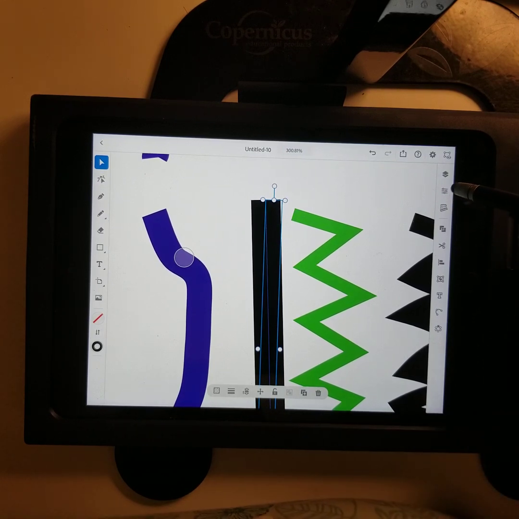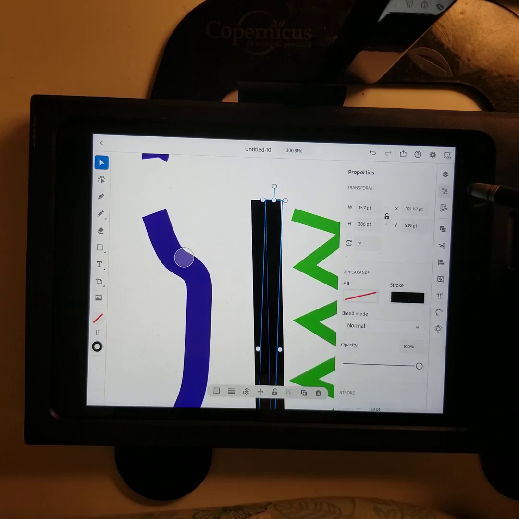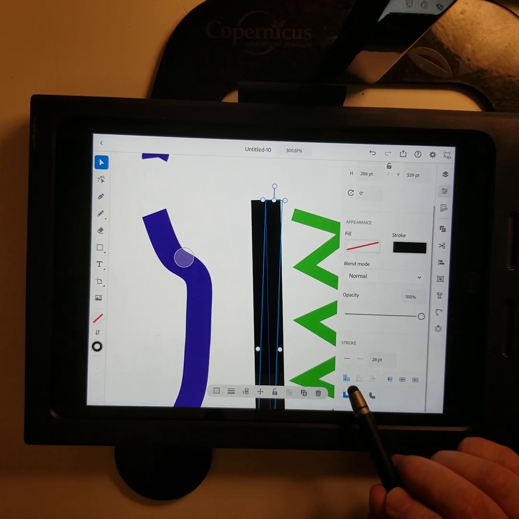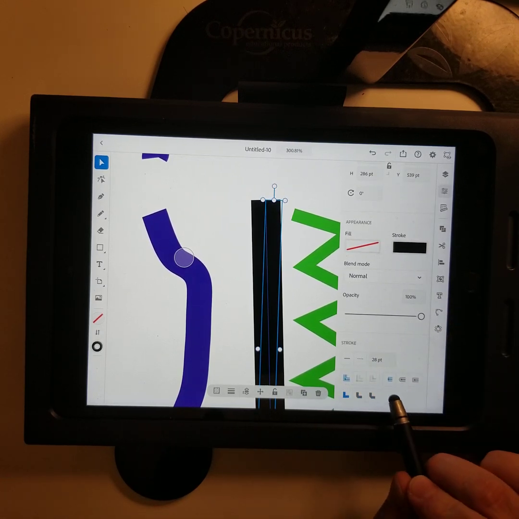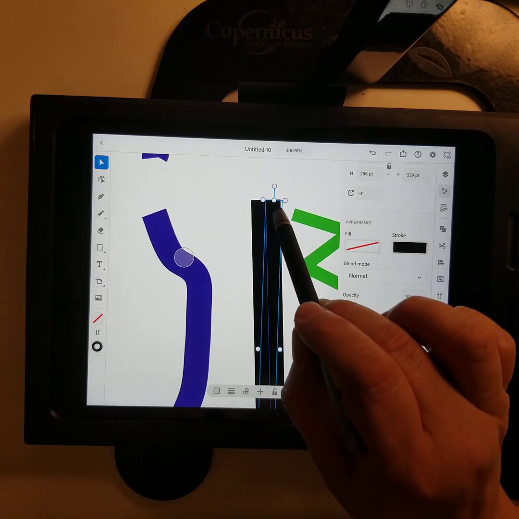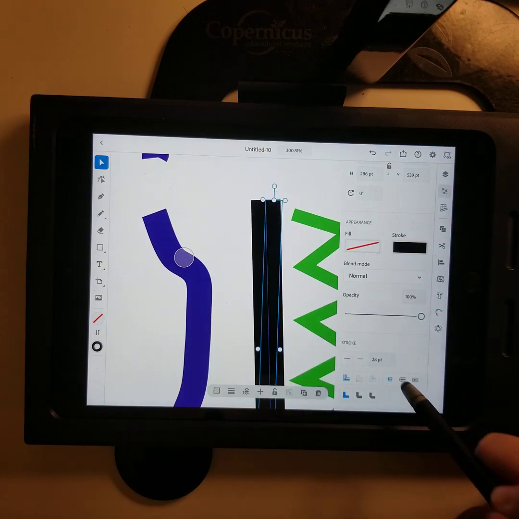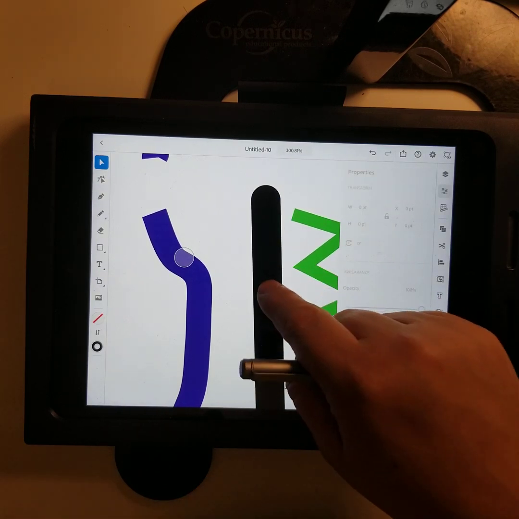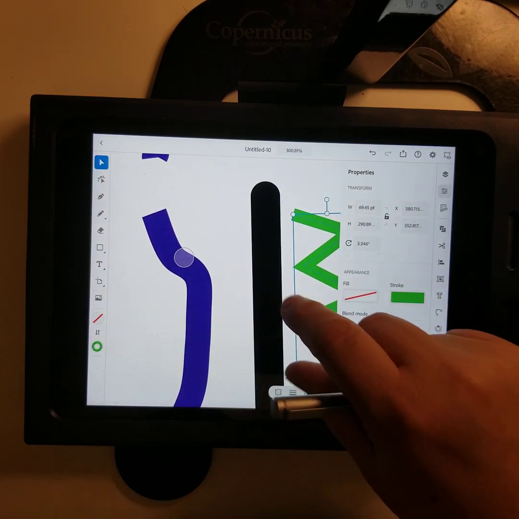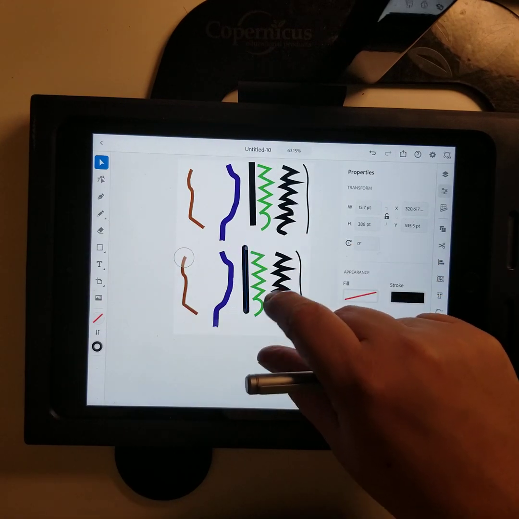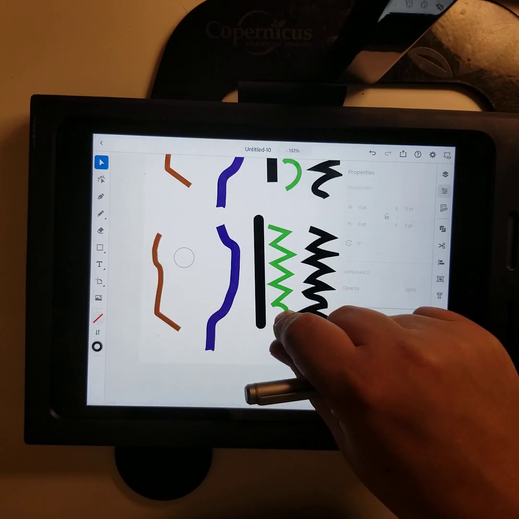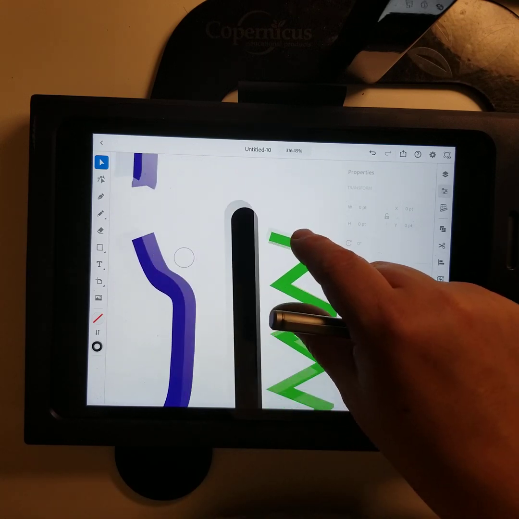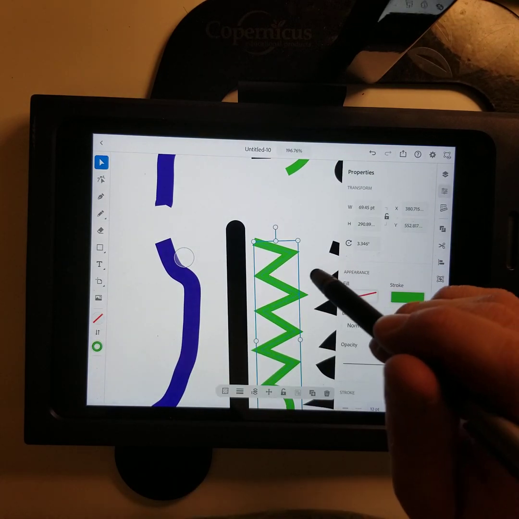Check this out. Over here on the side, if I click the properties menu, okay, and I come down to stroke, you can see down here at the bottom with stroke, for a line ending, let's say I wanted my line to kind of be curved at the end. Watch this. Click, and now it's curved. Okay, not just there, but anywhere on the line. So, let me see down here. It's also curved on this side. Okay, right? Whereas obviously, if you see it next to these, it's very, very different. So that's something you can do.